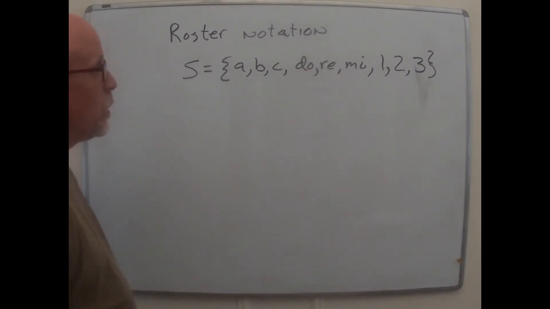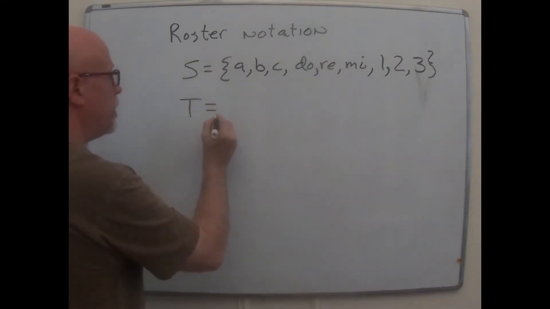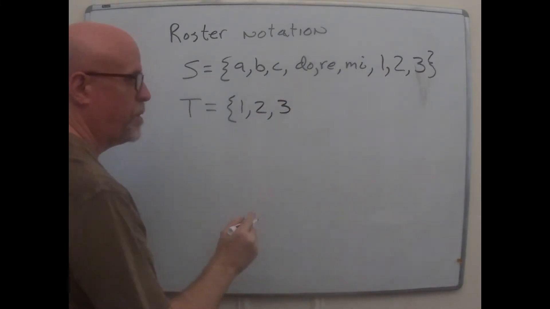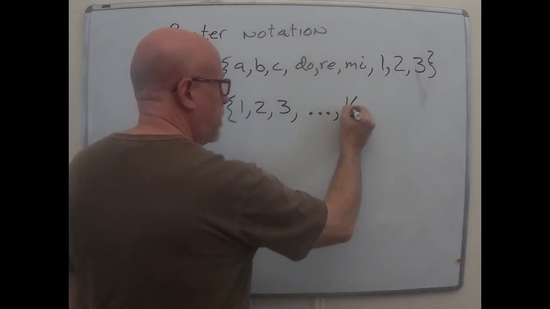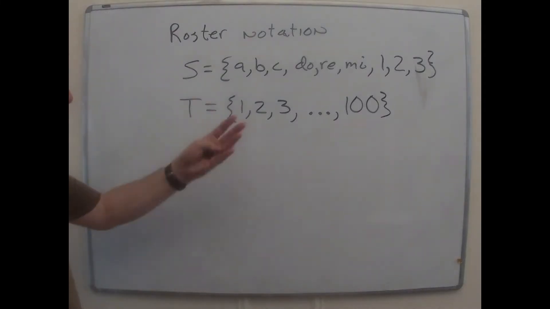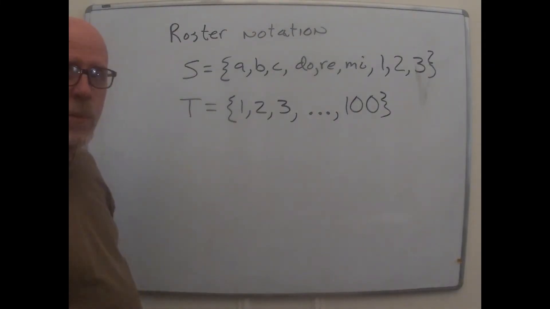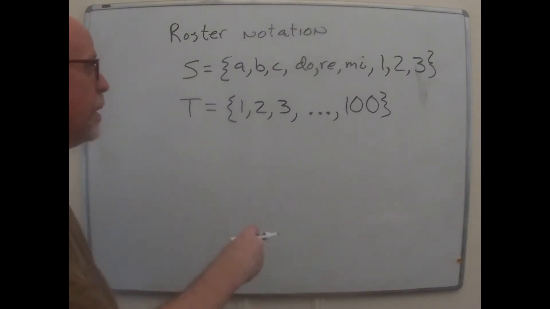Sometimes you have a set that's just a little long for that. What if I wanted to have set T be all the numbers from 1 to 100? Then you sort of cheat a little bit. You put an ellipsis in, dot, dot, dots, and say where the endpoint is. So that's also roster form, and everybody knows what you're talking about in there because you've set up an initial pattern. It's just 1, 2, 3, so, okay, I get it, 4, 5, 6. That's a little bit bad because sometimes what seems like the obvious pattern doesn't continue to hold, but still people use this sort of notation with an ellipsis in there to deal with longer sets.